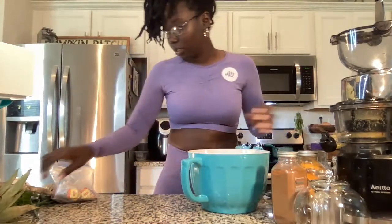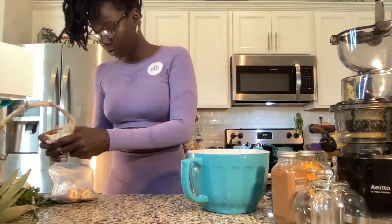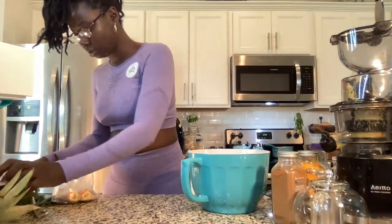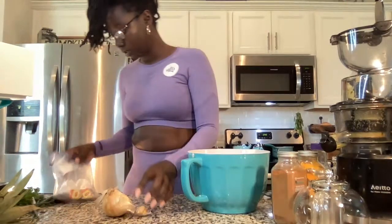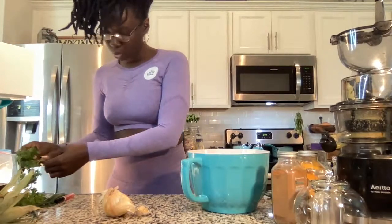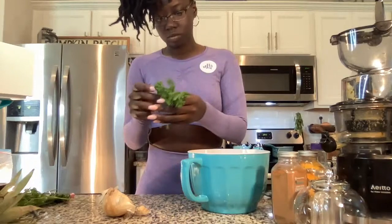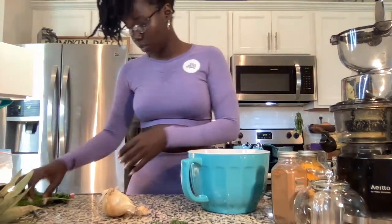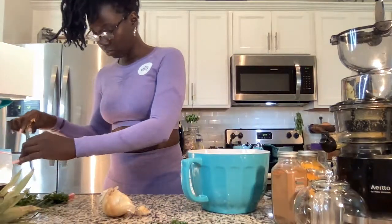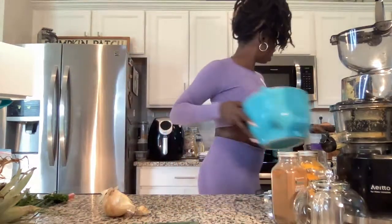I'll eat it anyway. Okay, so what we're gonna do, I'm gonna cut up the onions and I have garlic. I'm not gonna cut up the parsley. I'm gonna actually just cook it whole in it just to give it the aroma. And the green onions, I'm gonna chop them a little bit. So give me a second to get my cutting board for that.